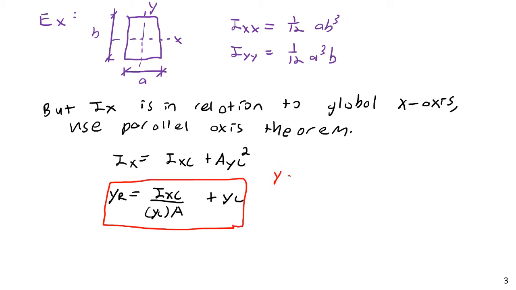And here yc is going to be the distance to the centroid of area from the top of our plate, or from the surface along that angle, along our local axis. Again, please do not confuse this. I know I'm repeating myself, but it's important. Do not confuse y and h. Do not confuse the centroid of area with the center of pressure. Yc is the distance to the centroid of area.